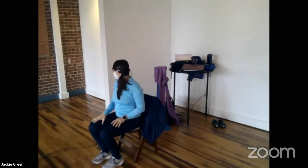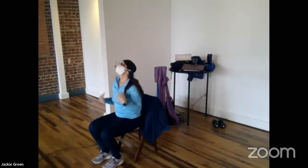So look left, center 4 times. 2, center. 3, center. 4, look right and center. 1, 2, 3, 4, look down and center for 4. Down, center, 3, 4, up and center for 4. Up and center, 3, 4. Keep the shoulders low.